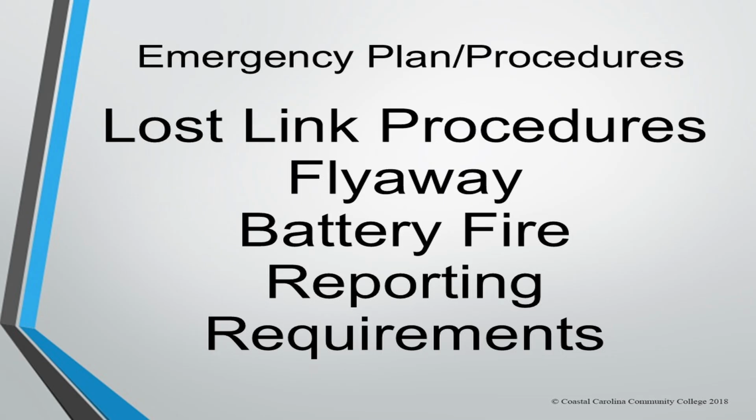Flyaway. This is where every effort to control your drone fails. It flies when and where and at what speed it chooses to, and you've totally lost control of your drone, often without even activating a return to home. Battery fires. Lithium-ion batteries are flammable. So when do you have to report an incident?